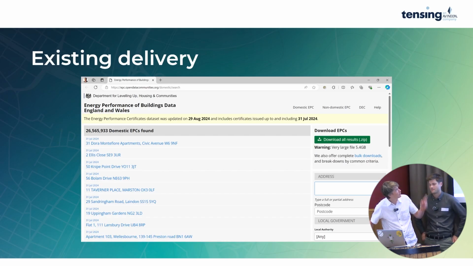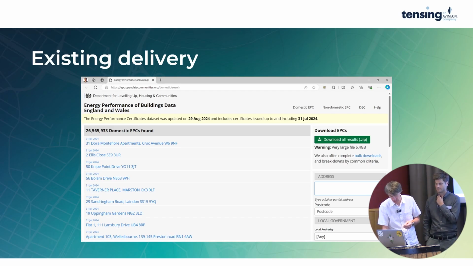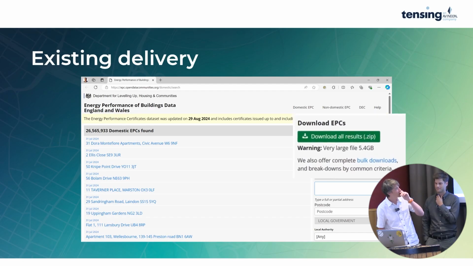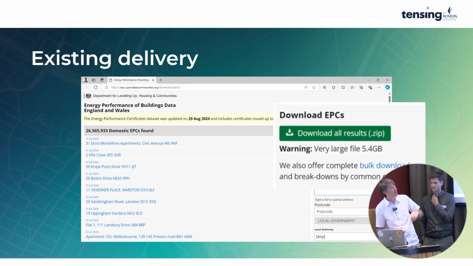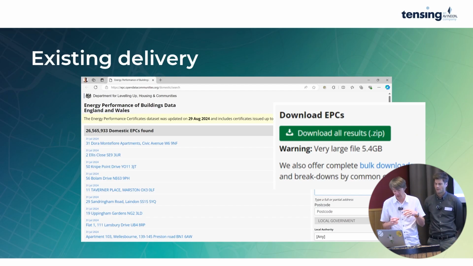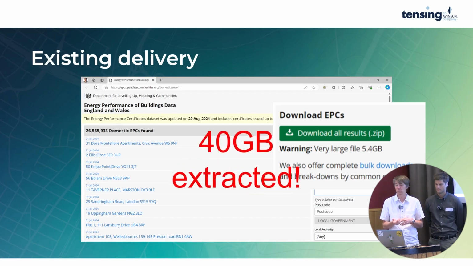Yeah, so we're all familiar with CSV files, and I wanted to find a very large amount of data that we could potentially go and download and do some analysis of. So, sorry, it's England and Wales. You have got your own equivalent, but it's only about 800 meg in terms of a download, whereas this one is a very large file. It tells us it's 5.4 gigabytes as a zip file, okay? And that's 64 million EPC certificates, historical as well, across England and Wales. And when you extract that, that's 40 gigabytes of data, not to be sniffed at, okay?